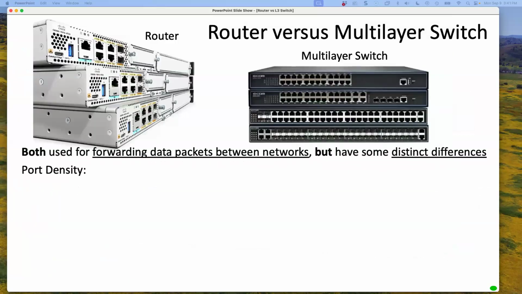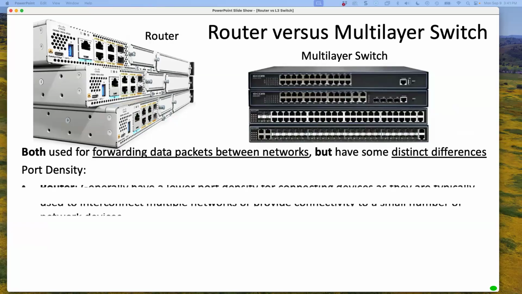So I showed that. Router versus multi-layer switch. So both are used for forwarding packets at layer 3. There are some distinct differences, but these are becoming more fuzzy, more of a gray area, more or less dependent upon the vendor.